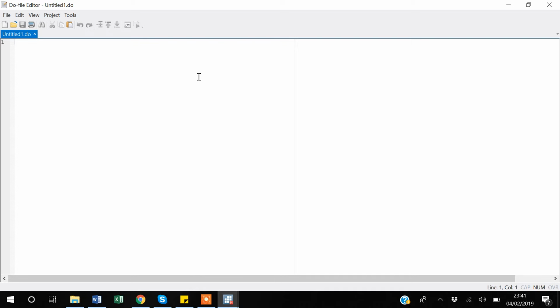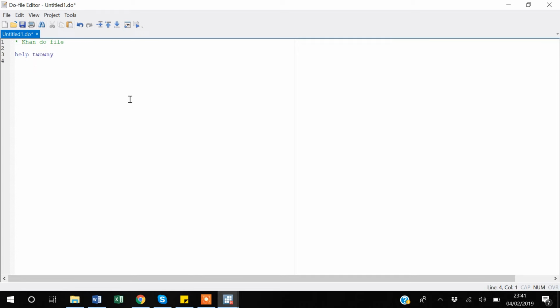So this is a simple do file. In the do file, if you have to write a command, you have to enter it here. Suppose I write, this is Khan do file, so this is our starting do file. Suppose I like to write a command which is help twoway.